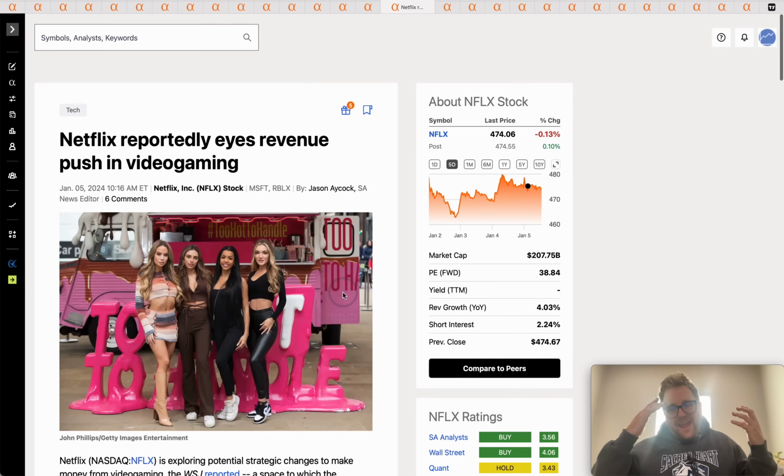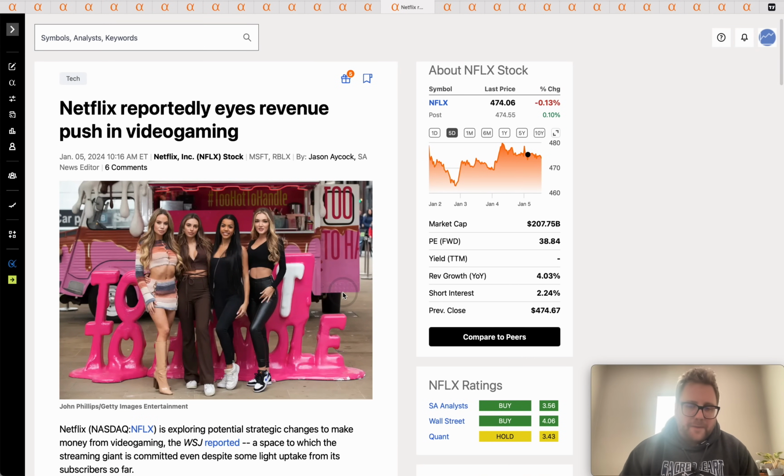But what the company is trying to think of is ways they can make money off this. And I was listening to something today on Bloomberg. Obviously, the two go-tos are you charge a little bit of a premium for some of these games. Maybe there's a freemium model where you start out playing and for $2.99 you get more coins or whatever it is. There's certainly that model. There's also charging more for a gaming tier inside Netflix. Doesn't look like they're going to go that route. Or you're just layering on advertisement in these games.